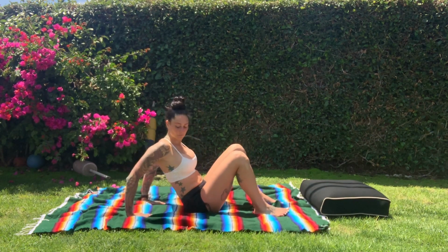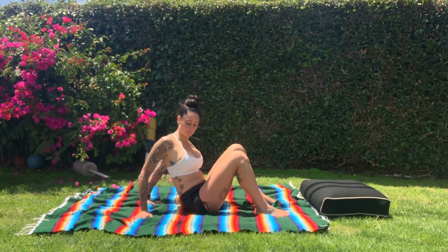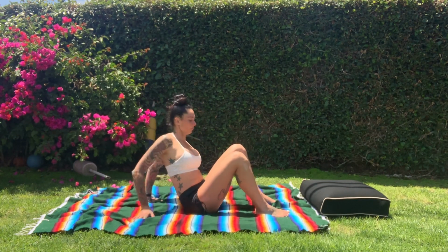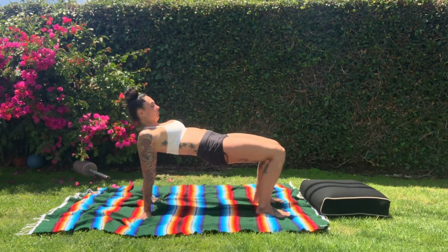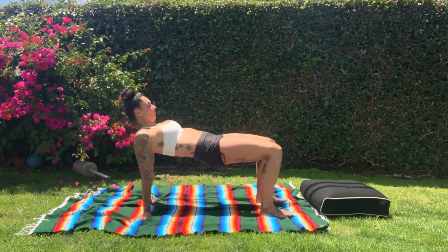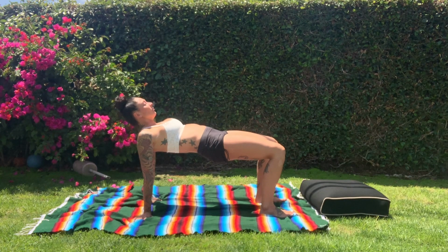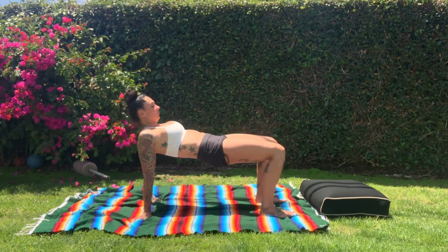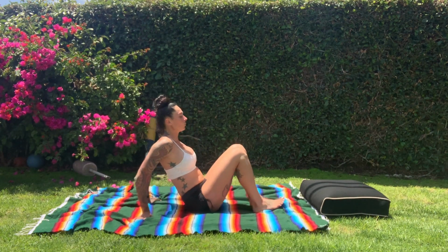The hands come a little bit behind the hips. Either fingers point forwards towards your bum or the hands turn further out, whatever feels best for the wrists and shoulders again. Inhale, reverse tabletop. And hands to feet is the same distance from underarms to knees. Really using the hamstrings to lift the hips. The head can stay forwards, or you can let the head rest back on the traps. The shoulder heads pull back. Exhale, hips flat to the ground again.